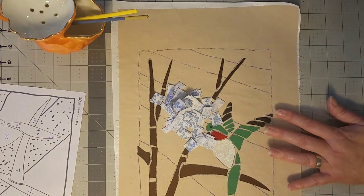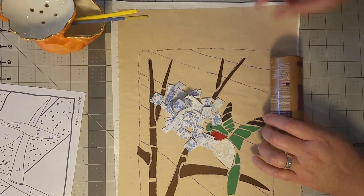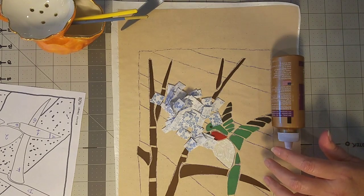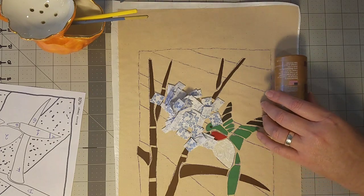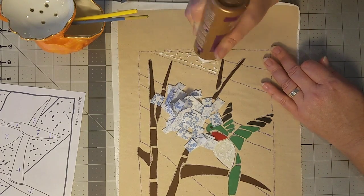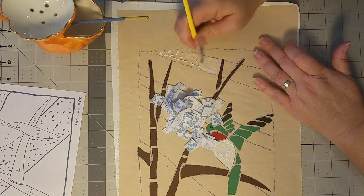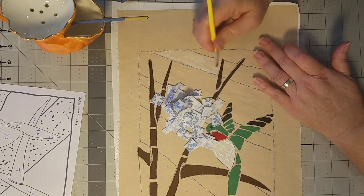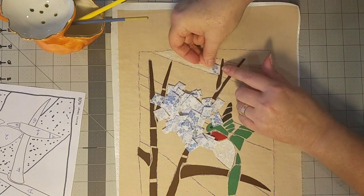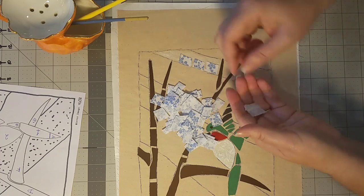So I have my brushes and my water to keep the glue wet on my brush. And I have my glue. I like to do this in different sections to keep the glue from drying. I'll add a little bit of glue, and then I can pick up my tiles and arrange them within that shape.